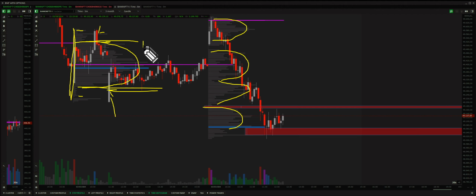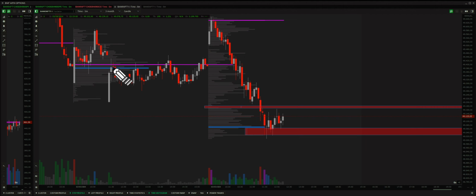So what that means is 70% of the value or the volume of the entire day has transacted in this place. So what does it mean? It means that for this day, whoever the players are, whoever the institution or whoever it is, they are considering that the fair price is somewhere here. Okay, and it is within this region. So value, or the next thing I'm going to discuss, is POC.